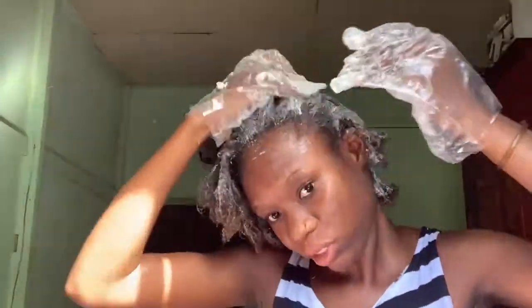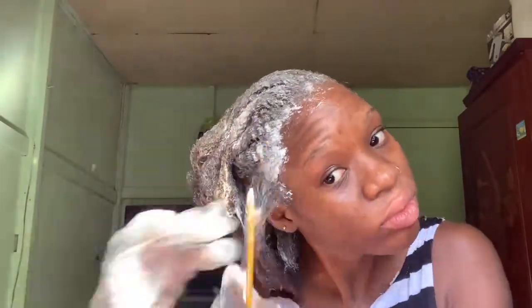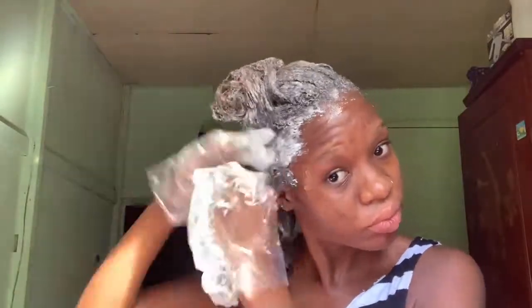But here you can see that I started actually putting it in the roots because I was like, you know what, if the roots are done, at least I could work with that. The ends of the hair, I would comb it to the ends. So that's what I'm doing here, trying to get the product to stretch to the end of my hair.